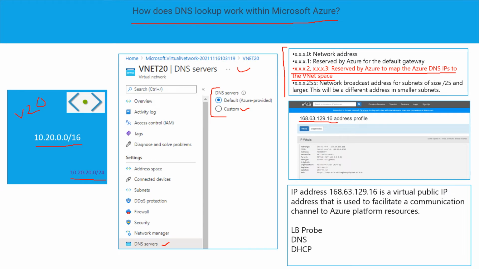This is owned by Microsoft and is not going to change. It is a virtual public IP address that is used to facilitate a communication channel to Azure platform resources. It is also used for load balancer probes, for DHCP, and for your DNS services.